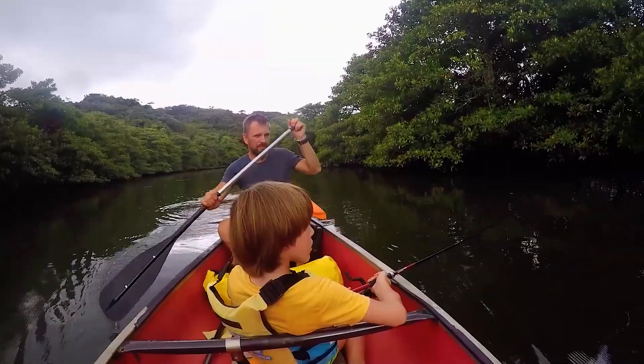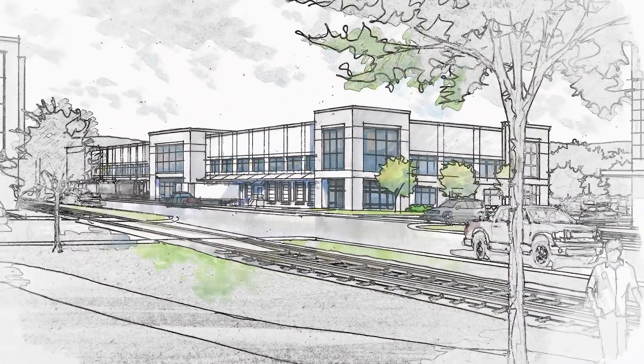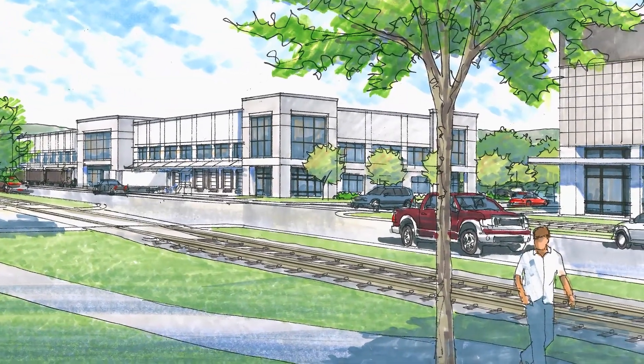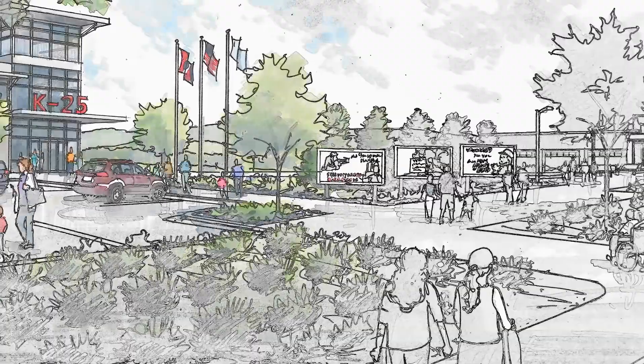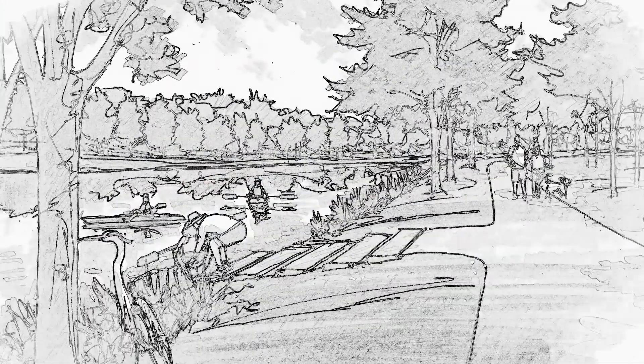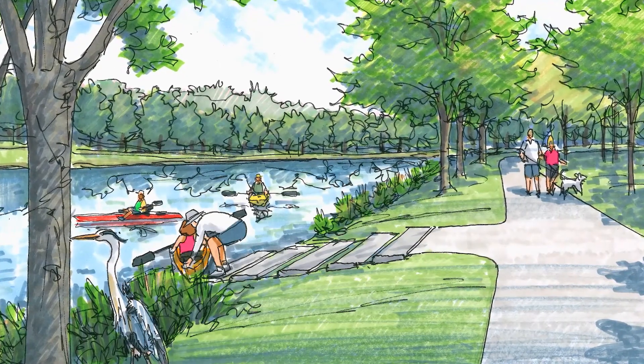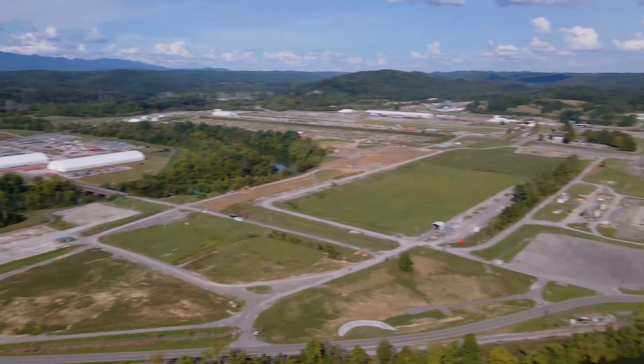We have a multifaceted approach at the East Tennessee Technology Park where we're not only cleaning the land, but we're also giving it back to the community to reuse. The end-state vision of the Heritage Center is really threefold: turning Heritage Center into a large private sector industrial park, establishing the 409th National Park — the Manhattan Project National Park — and the conservation environmental protection aspect. Each of these end-states is not only the DOE's vision, but really the vision of the entire community.